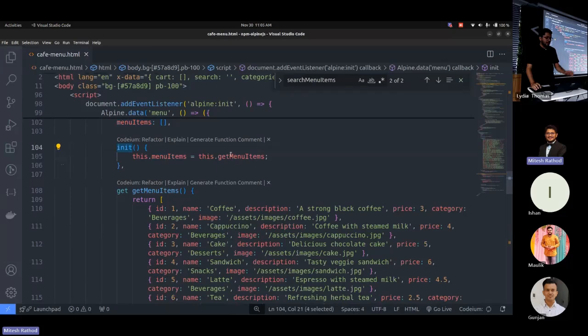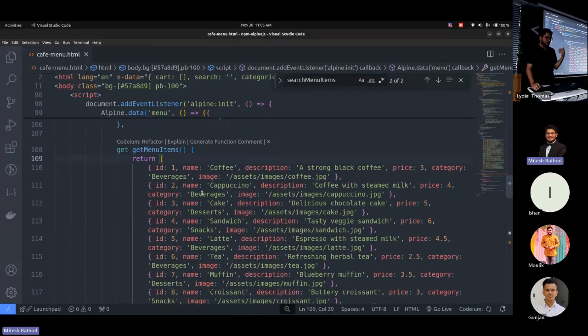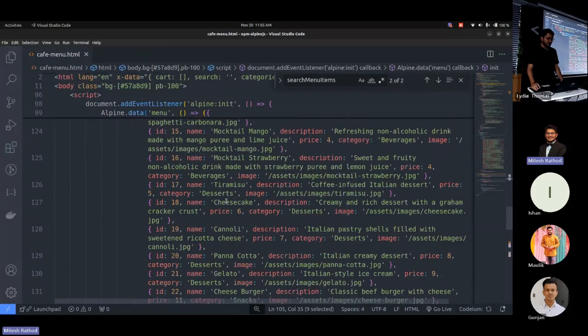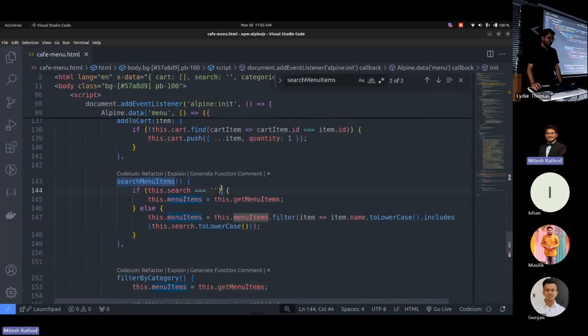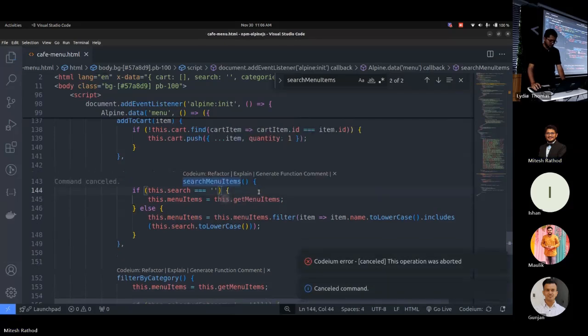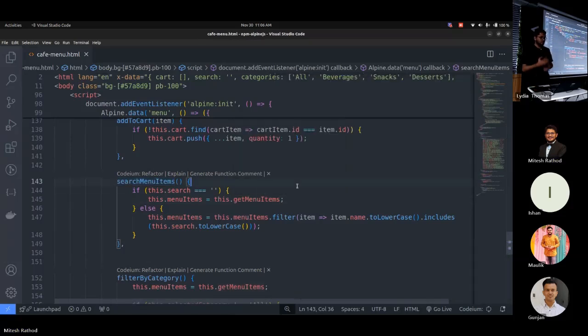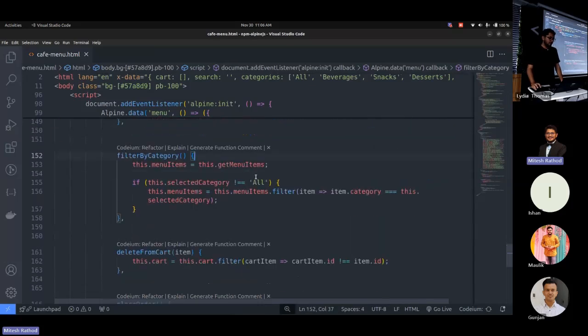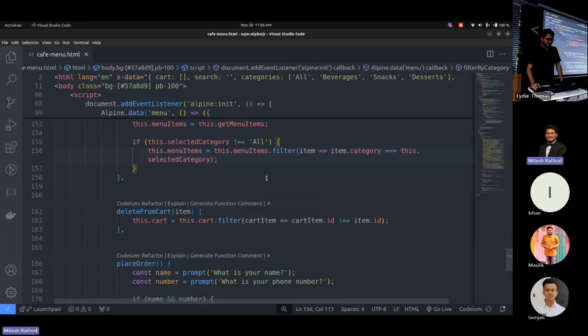For the initialization, I just get the function and place it into the menu items. For that, whenever I filter or anything, I can use it. Then filtering the items by category.